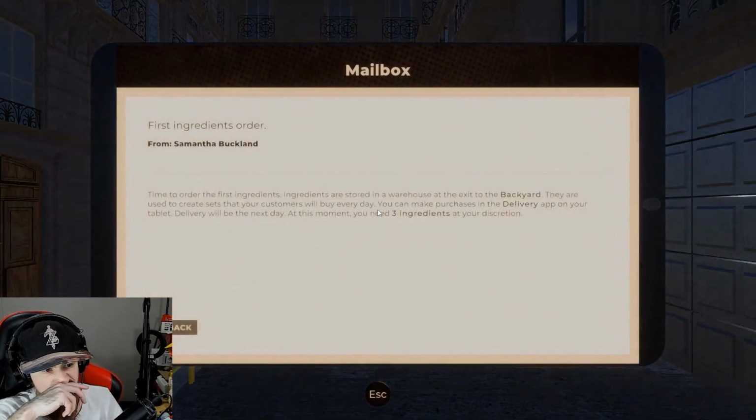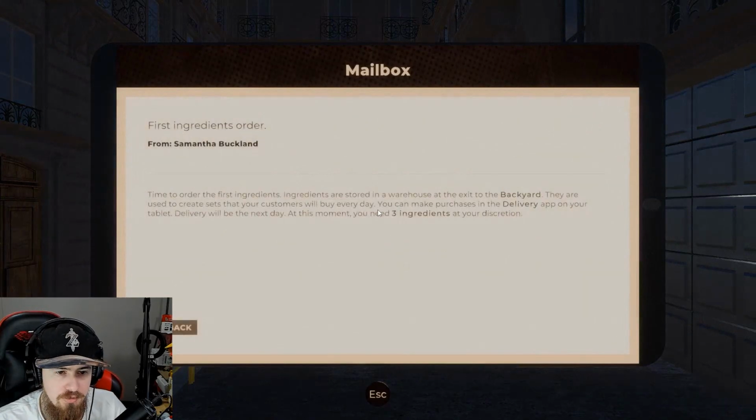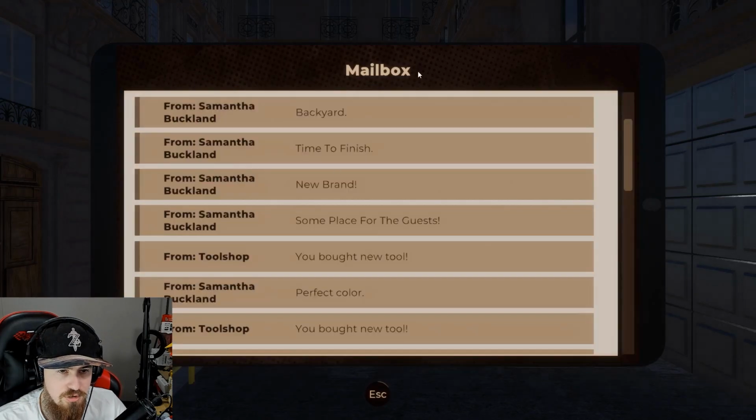New mail. Time to order the first ingredients. Ingredients are stored in a warehouse at the exit of the backyard. They are used to create sets that your customers will buy every day. You can make purchases in the delivery app on the tablet. Delivery will be the next day. At this moment, you need 3 ingredients at your discretion.